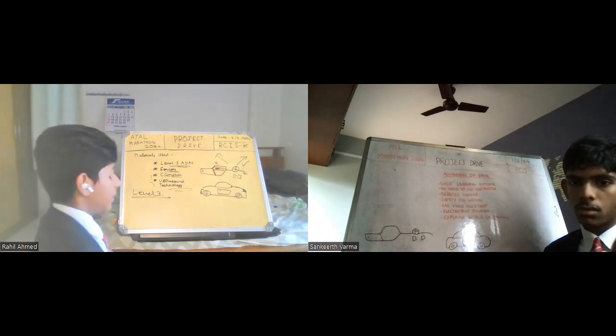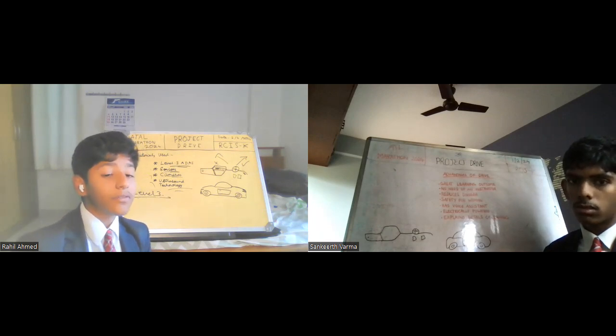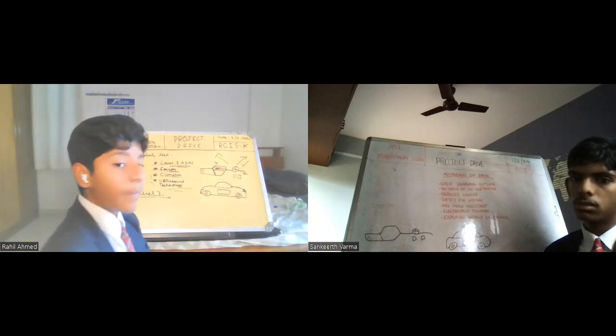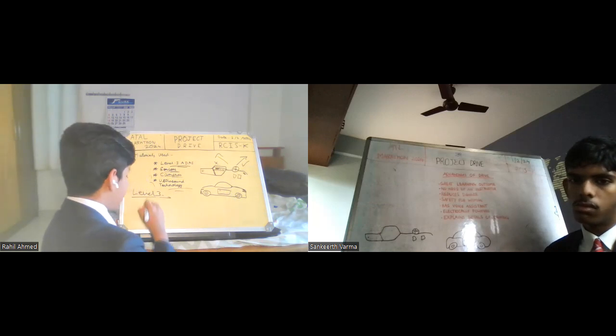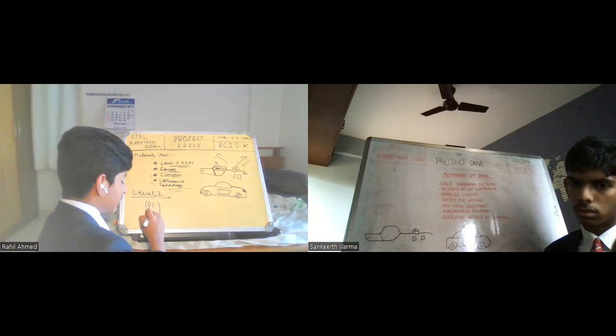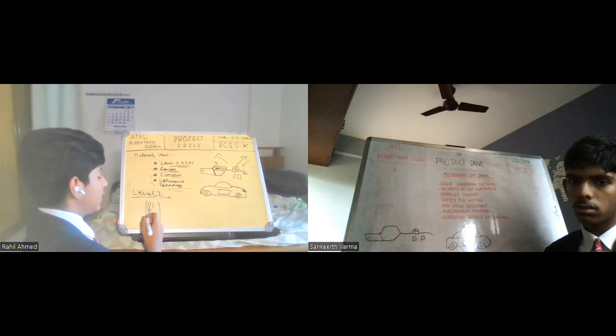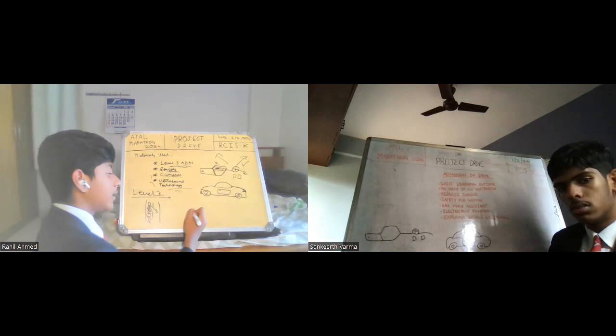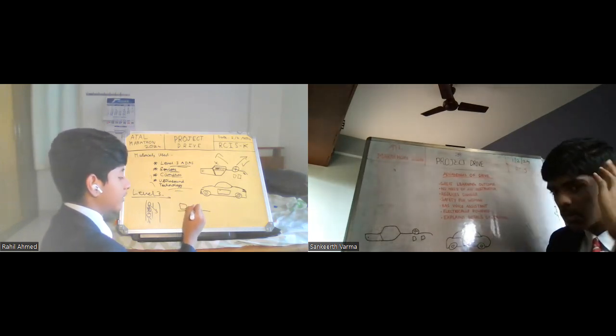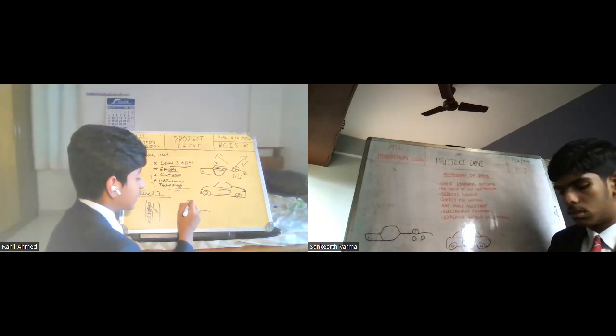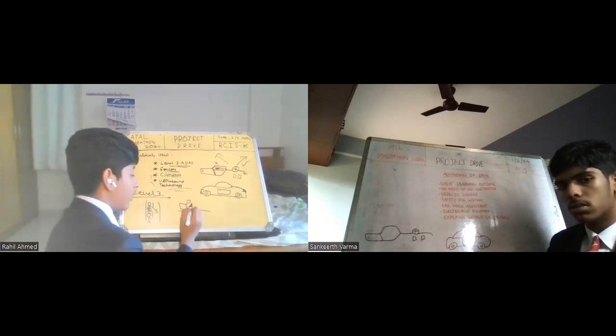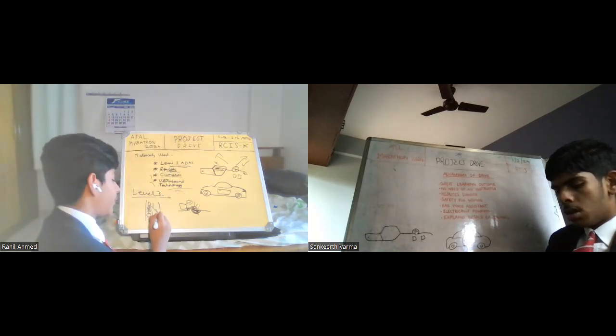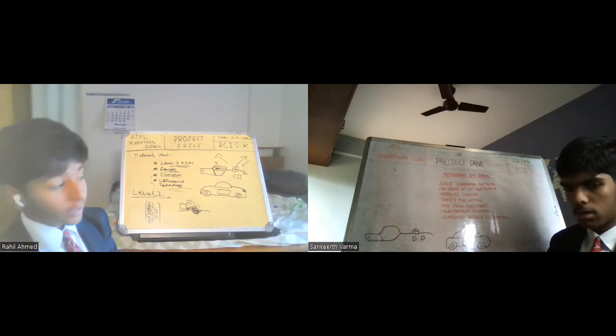Let's come under level 3. In level 3, our system is completely, partially automated, similar to level 5. In level 3, it's similar to the level 2. It will show the wrong way and the correct way. We will have a partial driving system and alerting system. In the alerting system, as I explained, this is the road and this is the car and this is the person. It will produce ultrasound technology and deflect it and make the car sense and it will go to the opposite lane. And it will also alert you. For example, let's say that there is a pothole in the road and a car is going through. It will give an automatic brake with the sensors. This sensor will detect that there is a pothole and it will stop alerting you that there is a pothole. It will tell us to take a diversion again.